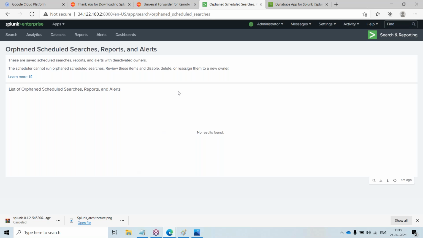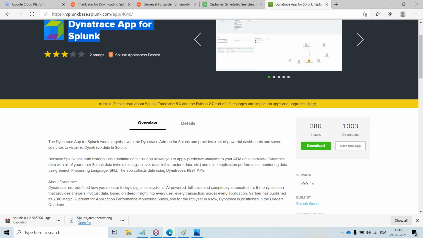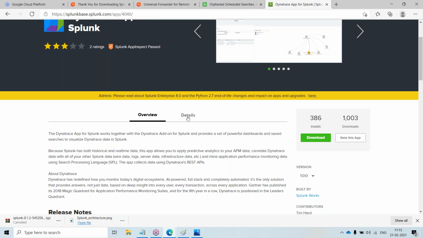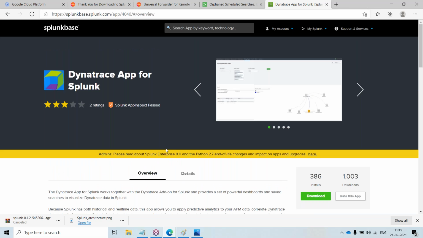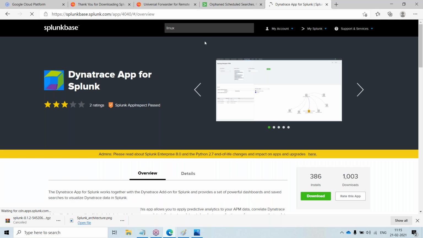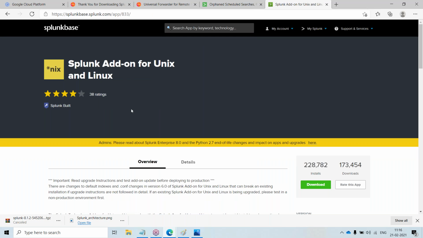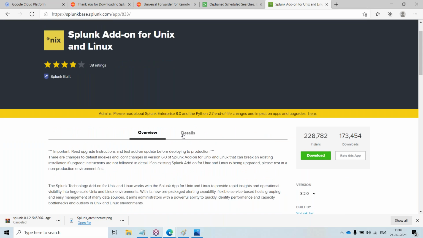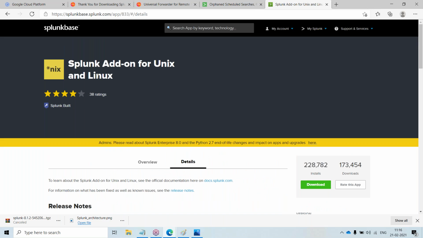By default, it will have some dashboards, some of which will be paid and some will be free. Okay, so if you want to do Linux monitoring, there is one add-on. CPU and memory you will have, right? Normally you will monitor the CPU and memory for an application. Those things can also be fetched from Windows. You will have some perfmon or something. Those counters and metrics can also be pulled by installing these add-ons or apps.